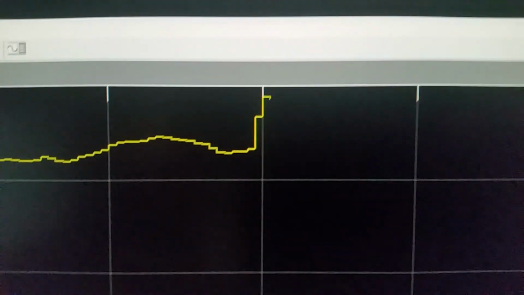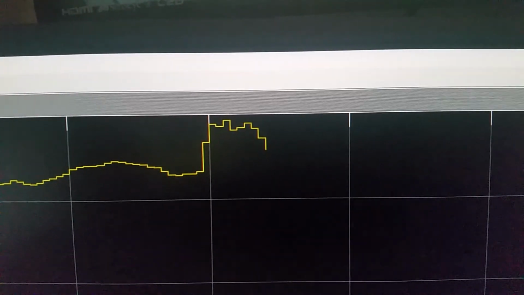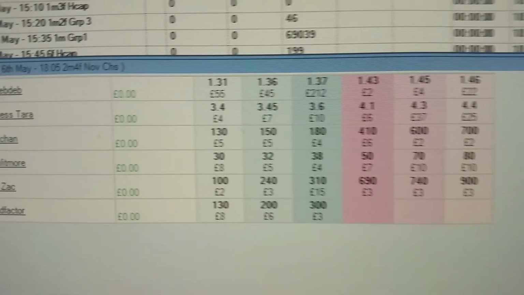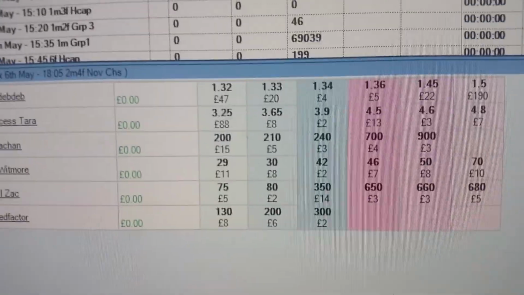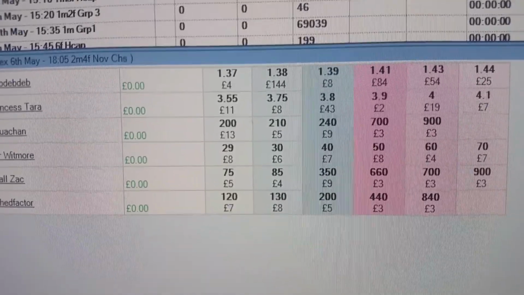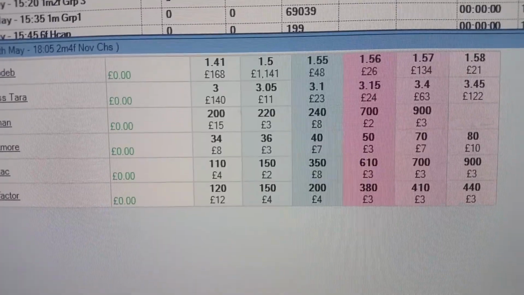Her odds have dropped a lot now. It's a steep rise. Oh, she's all over the place. You don't know her, she can't make up her mind. There we are, no bets are placed. That column, the zero, green zeros. Had she put bets on now, that would show how much profit or loss I'd make. It'd go red if it was a loss, if that one came in.